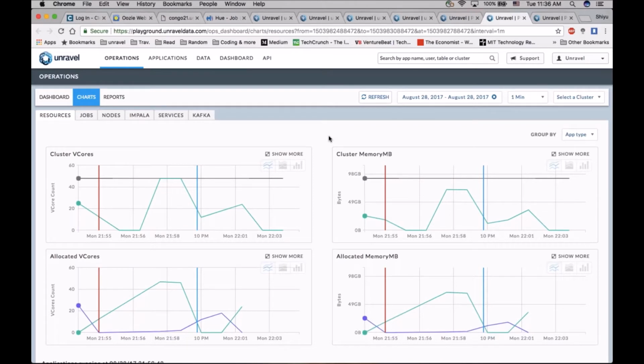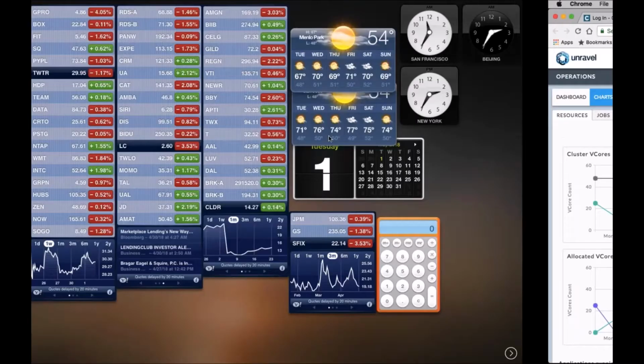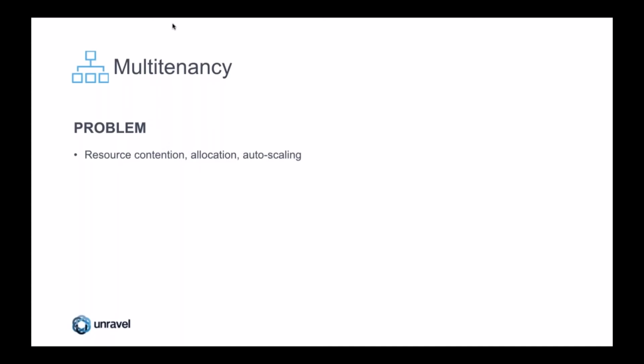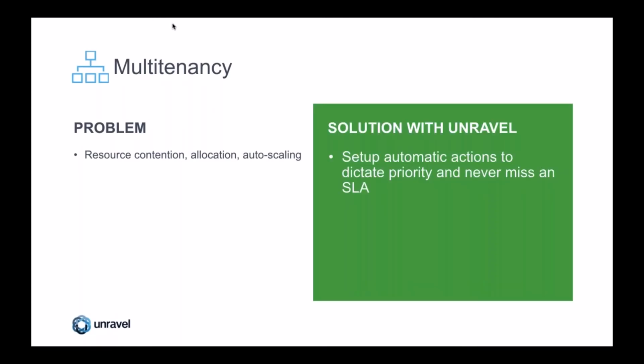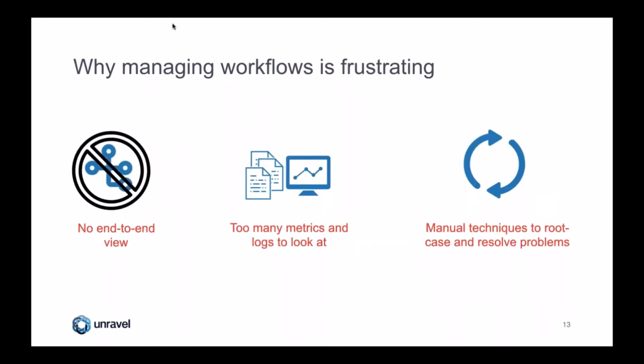So you see how multi-tenancy issues can be resolved using Unravel by providing priority levels to all of these different applications that are SLA bound, and making sure that there are some policies and practices in place which will prohibit these kind of rogue or anomalous behavior even occurring on the cluster itself, making sure that all these applications finish on time every time.